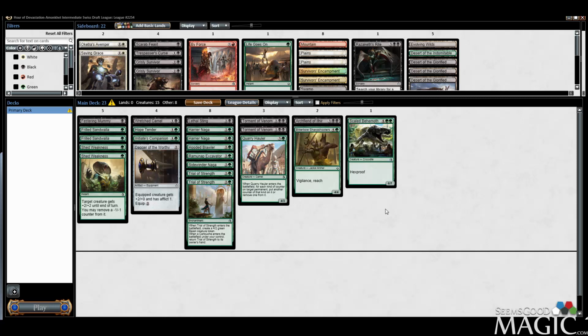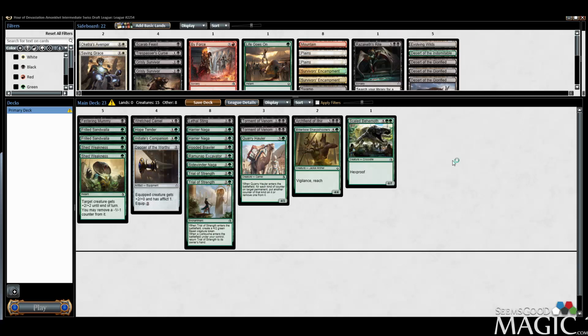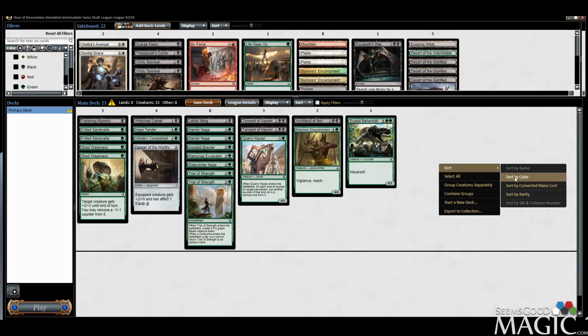This deck's pretty cool. I like it. I don't think it's insane, but it is decent. Certainly fine. We have enough early game. Try out this Dagger. Try out the Excavator with the Evolving Wilds and the Cycle lands. Seems like fun too. Let's sort by color.